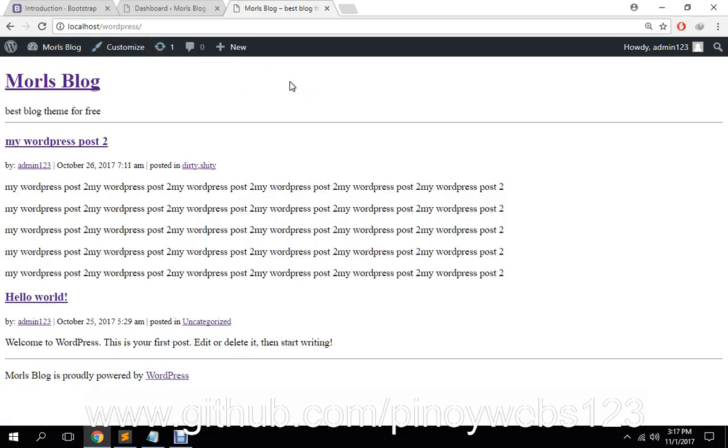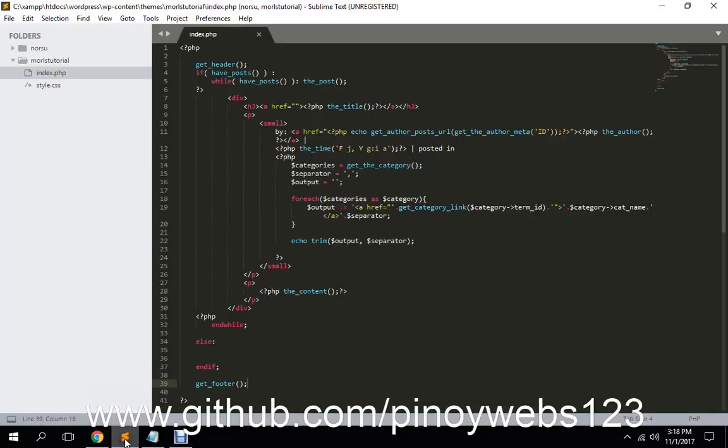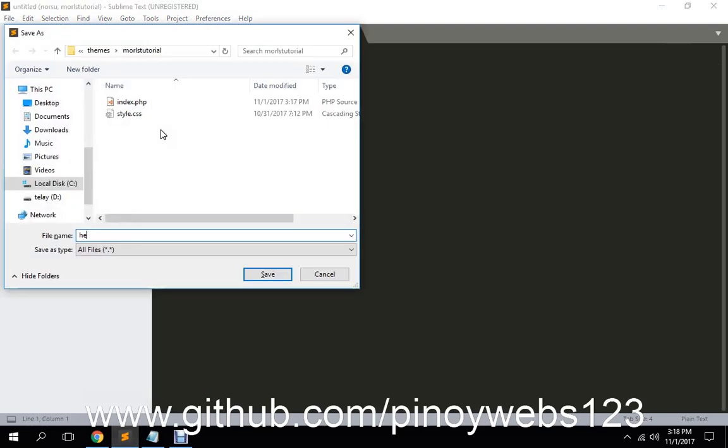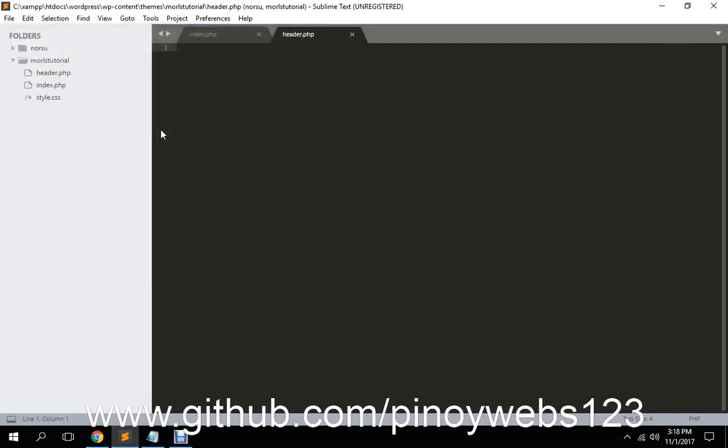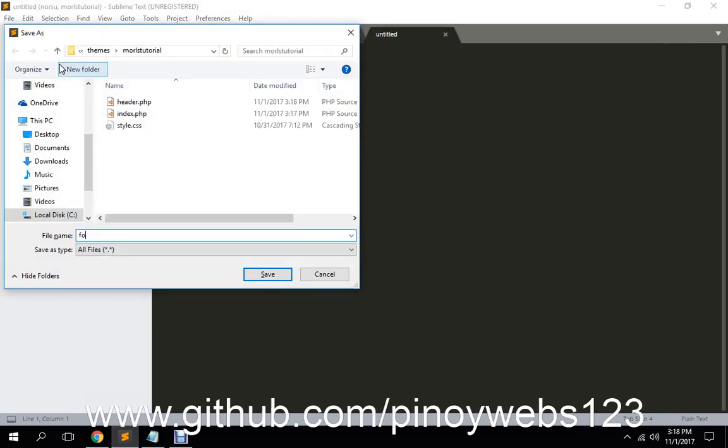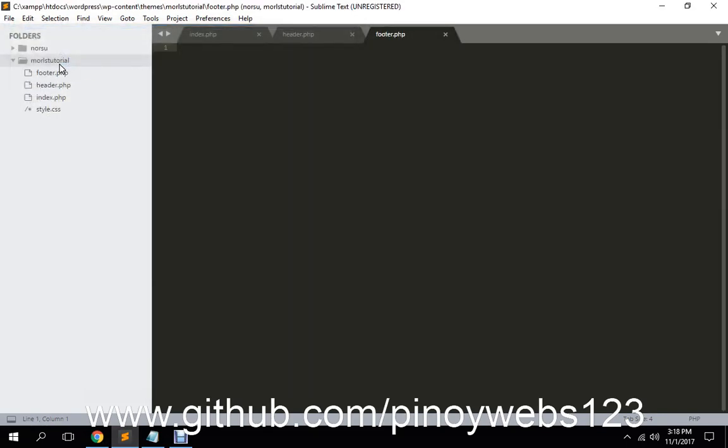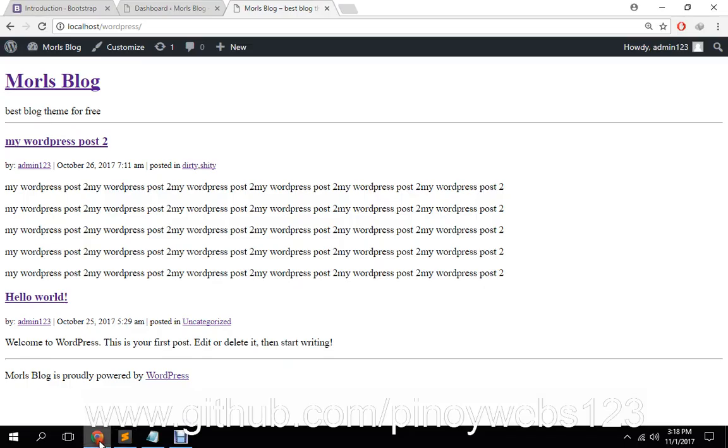So what if I want to create a custom header and a custom footer? This is what we are going to do. Here we need to create header.php and footer.php. So we just create a blank header and footer.php.